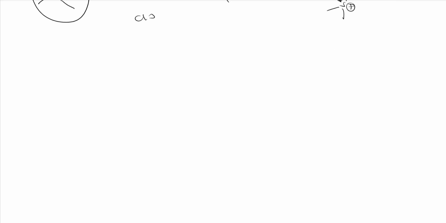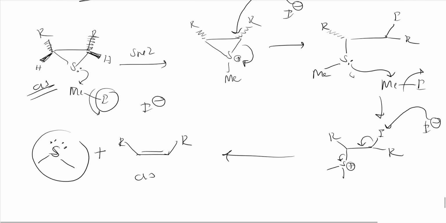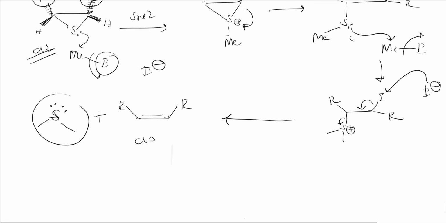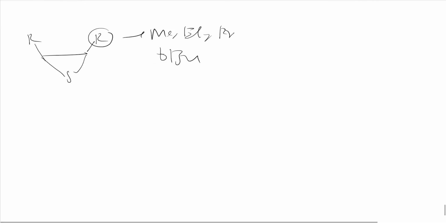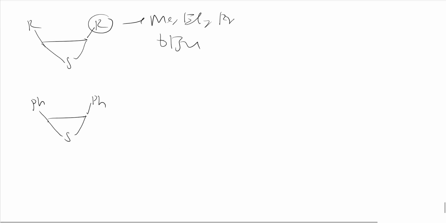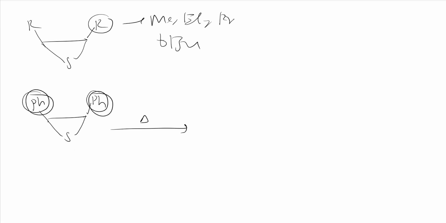So every time I have simply written R, right? So R can be anything here, like methyl, ethyl, propyl, those things, or tertiary butyl, right? If R has any conjugation, like Ph, if we take, then the same, if I just heat it, only these compounds, thiranes containing these Ph groups, like conjugated groups, will be there. So there will be conjugated pi bonds like this, right?